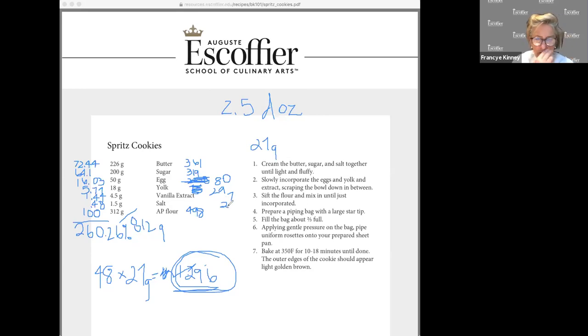So when we add all these up, they should be in this ballpark. 361 plus 319 plus 80 plus 29 plus 7 plus 2 plus 498, and we get 1296 on the dot. That's our double check that we have done our math correctly. And we would have been way off if I had continued to multiply everything by 1296.